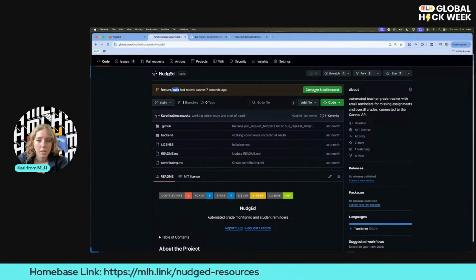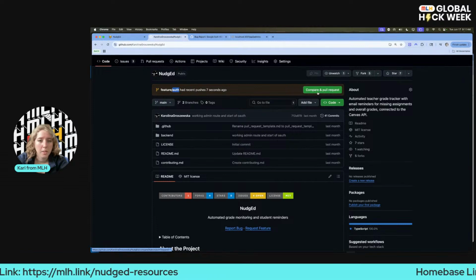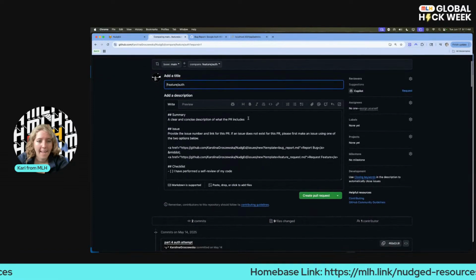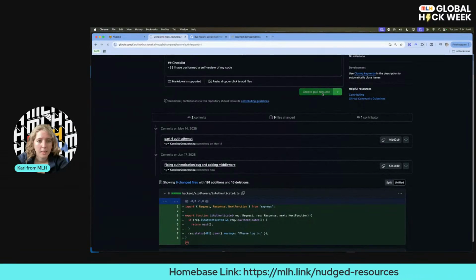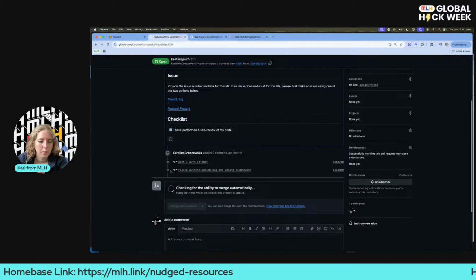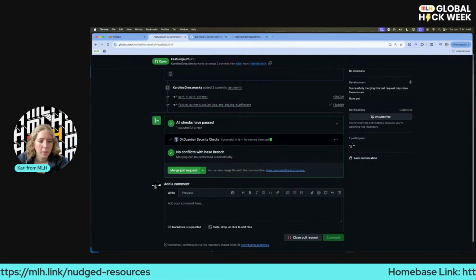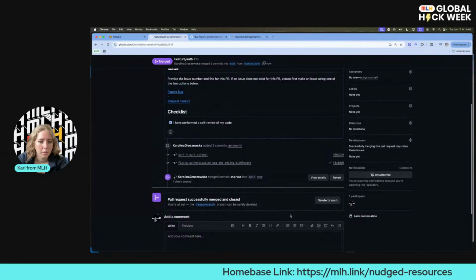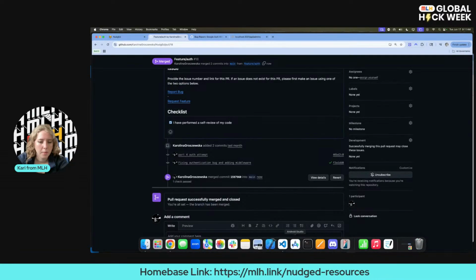Feature auth. Okay, so I have to actually compare pull request here. I'm going to actually create this PR. I have performed a self-review on my code. I will merge this PR. And I will delete the branch.